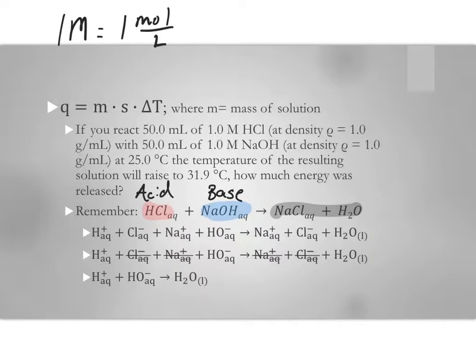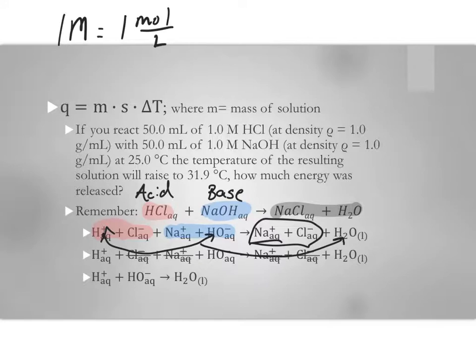Those, when they're dissolved in water, are going to split up into their ions, right here and right here. And those ions will react with each other. So the H plus here and the HO minus over there will react with each other to make water. The sodium and the chloride, things that you won't really learn later, but you could if you took regular chemistry, they're not going to actually react with each other, so they stay as ions.